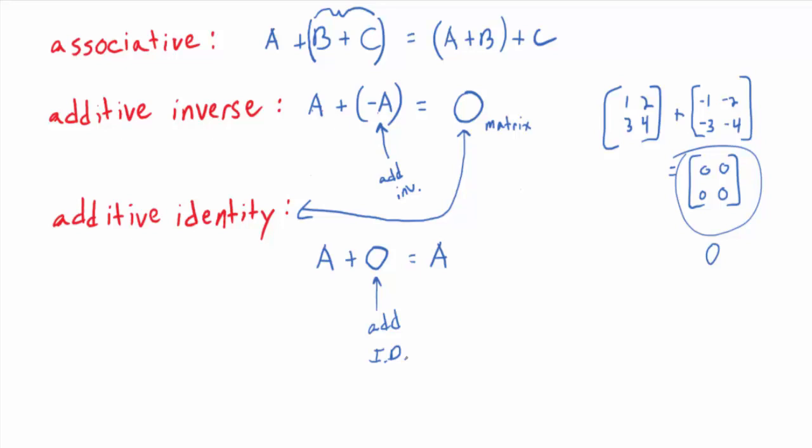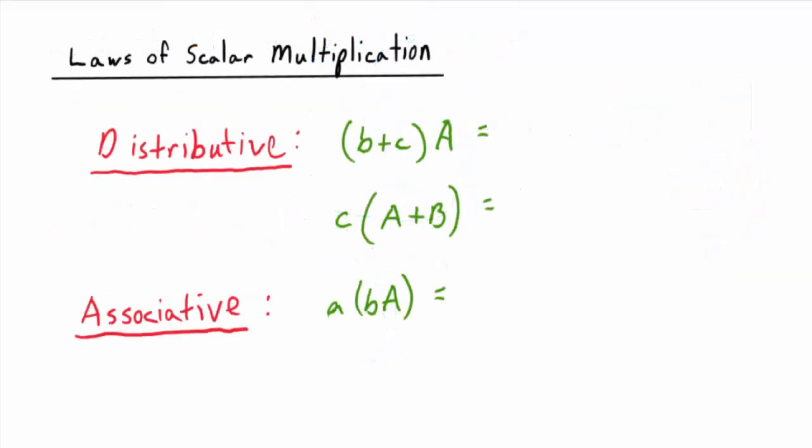So again, these properties don't seem that important here, but later on, if you go on in math, they become very important. A couple more laws. Scalar multiplication works just the way you think it would. So you have to understand what I'm trying to denote here. The distributive law for scalar multiplication, there are two ways to think of it.